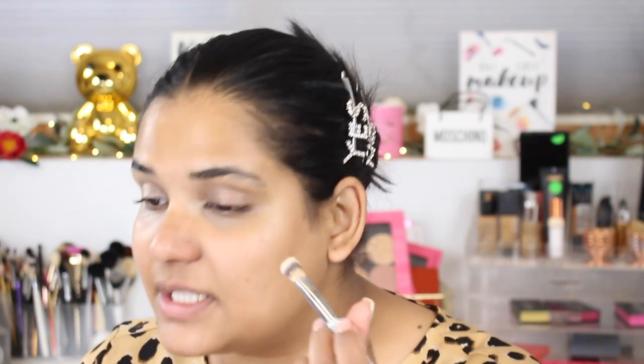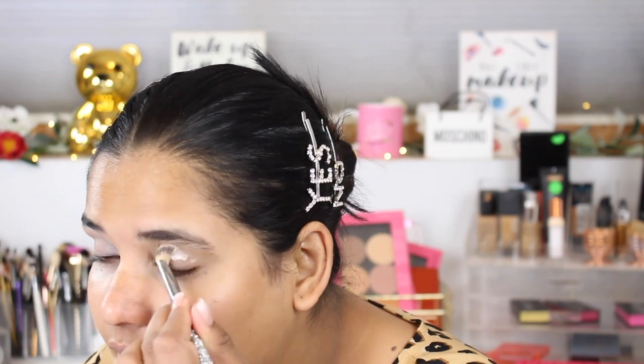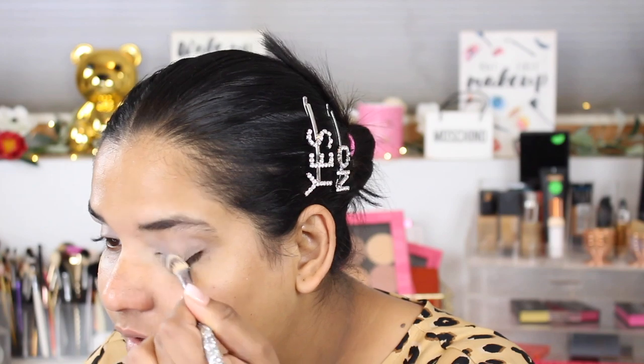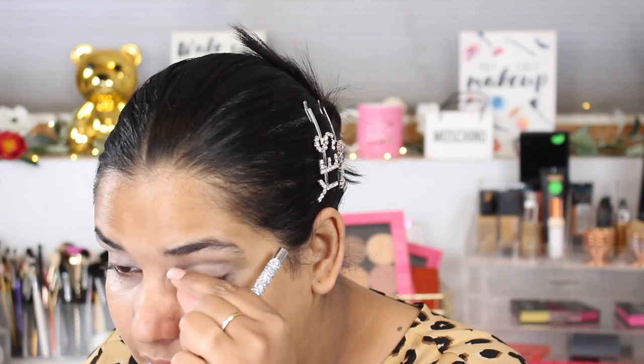I usually do eyes first, so that's what I'm going to do. I even picked out a brush for my primer application — this Makeup Revolution brush. It's not a hero product; I just use it. I'm not really a fan of the brand personally. I really wanted to try the avocado palette but I kept going back and forth and it sold out before I decided. Anyway, my face is all primed and ready to go and now we're getting to eyes.